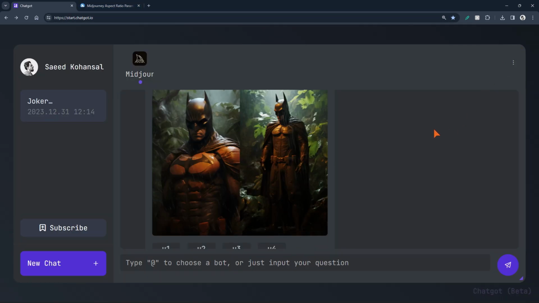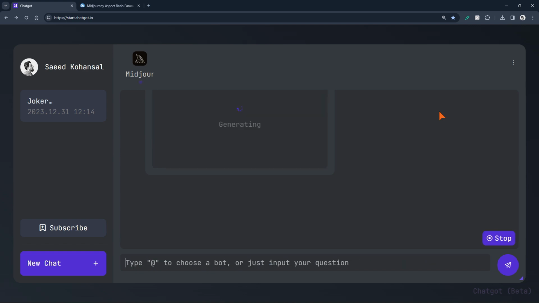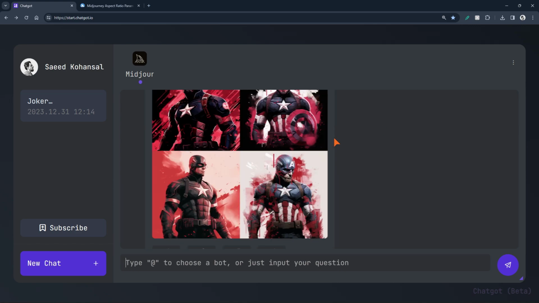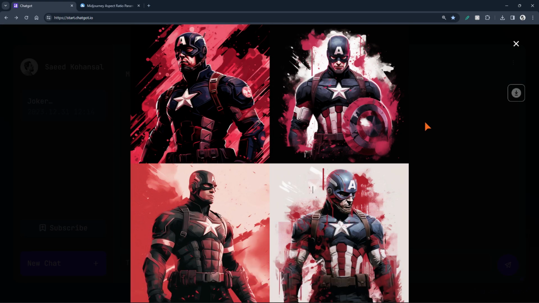Let's create more images in different styles. My prompt is, an illustration draw of Captain America in black and red and pink colors. I haven't defined the aspect ratio, so it will generate square images. Very nice, let's view it.